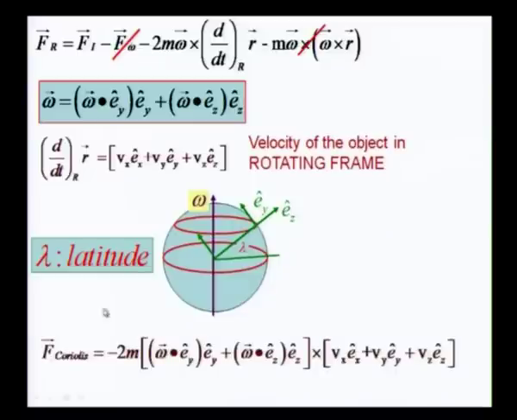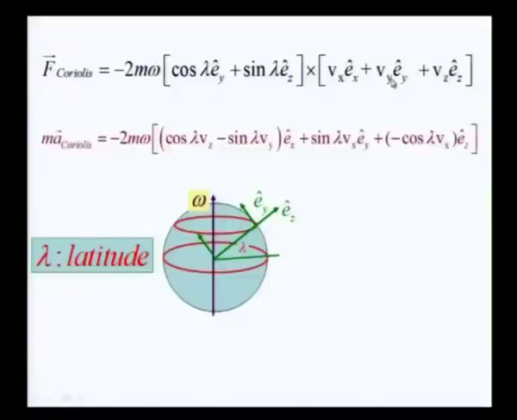So, let us construct this cross product now. The Coriolis force is then given by minus 2m omega cross v. So, this is the cross product we have to construct, and then of course terms like Ey cross Ey and Ez cross Ez will automatically go to 0. So, you will get only the remaining terms, and you get these 3 terms. Once you carry out this cross product, you get a component along Ex, a component along Ey and a component along Ez, and there are weight factors which depend on the latitude. So, you get the cosine lambda and the sine lambda terms, and then of course there is a Vx, there is a Vy coming over here and a Vz coming over here. So, these are the parameters which go into the net determination of the Coriolis acceleration.